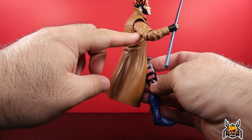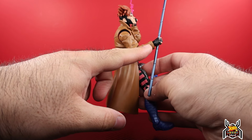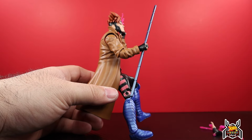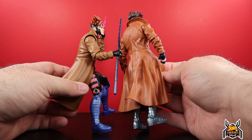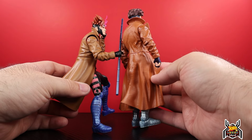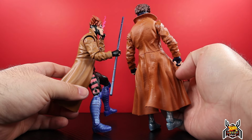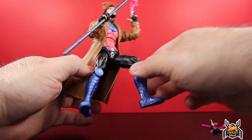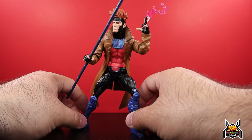It clashes with the sleeves, in my opinion, whereas the sleeves, as you can see, have a lot more wrinkles and stuff like that, whereas the jacket is much more smooth. It clashes a little bit, whereas the previous Gambit figures, these same arms on a jacket that had a lot more wrinkles in it and sculpted detail and not as smooth, seem to work better together, whereas here it clashes a little bit, in my opinion. It's not the end of the world. It's not that big of a deal, but again, just something noteworthy to mention. But anyway, enough of that.